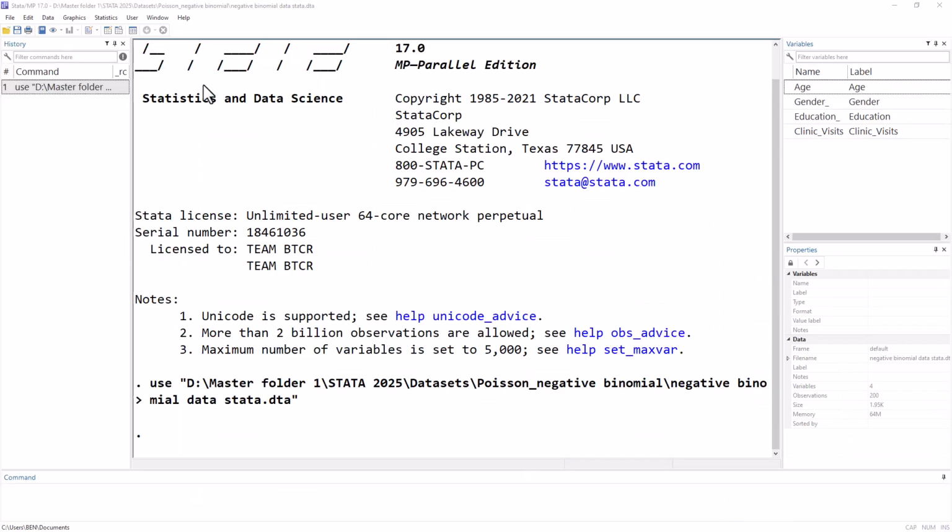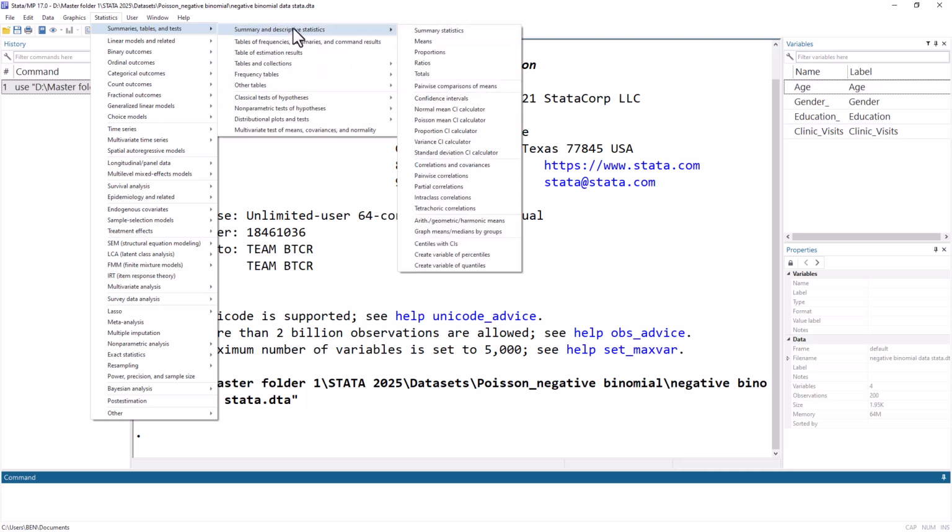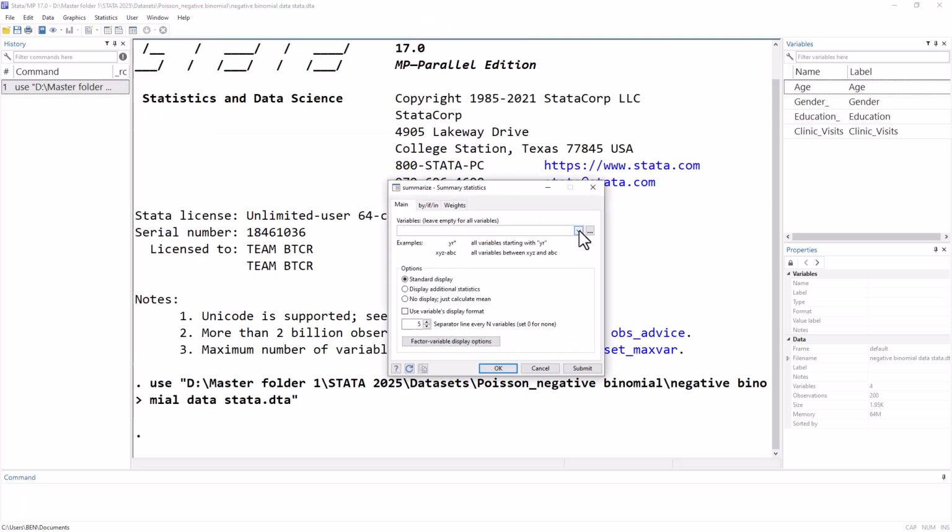So we shall start by obtaining the descriptive statistics so that we compare the mean and variance through Statistics, Summaries, tables, then Summaries and descriptive statistics, again Summary statistics. In this dialog box, we are going to enter our outcome count variable, which is clinic visits, and then we shall request to display additional statistics. Click OK.